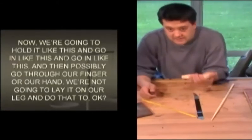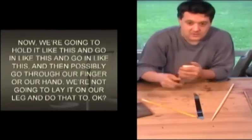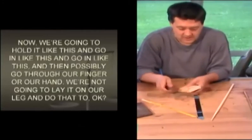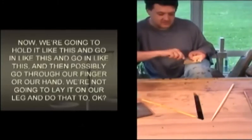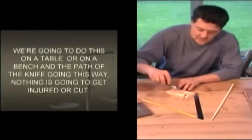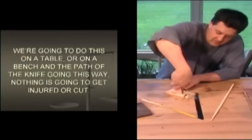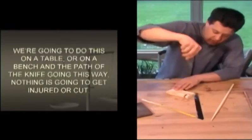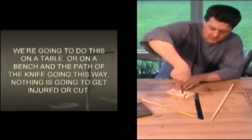Now we're not going to hold it like this. We're not going to hold it like this and go in like this and then possibly go through our finger or our hand. We're not going to lay it on our leg and do that too. Okay, we're going to do this on a table or on a bench, and in the path of the knife going this way, nothing is going to get injured or cut. Okay?